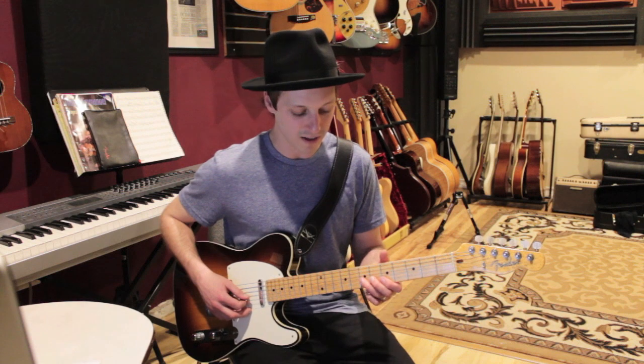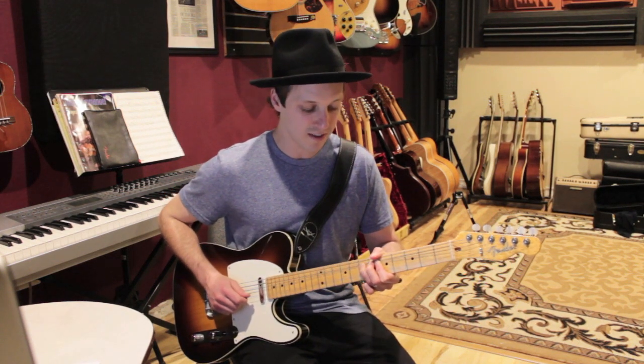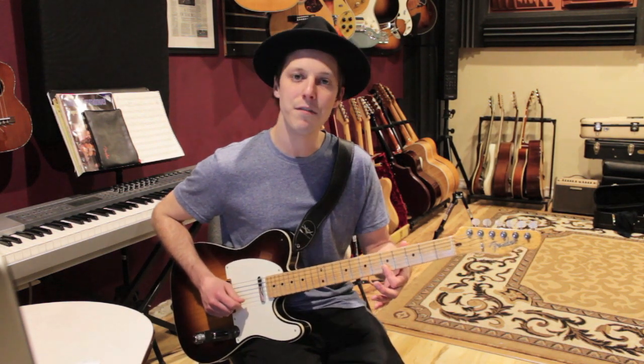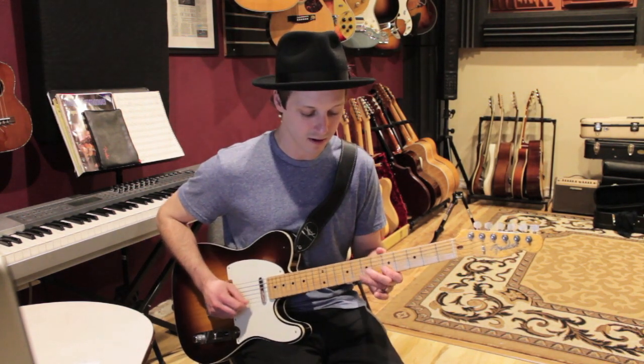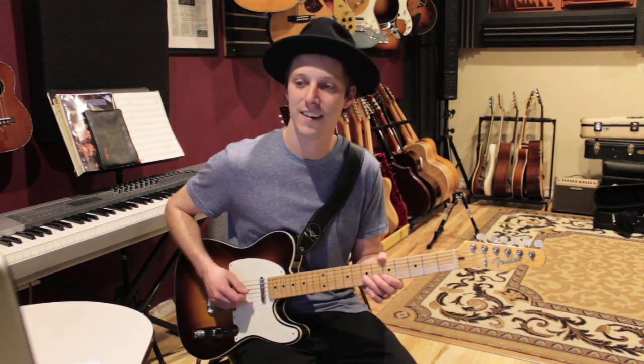That's our classic rock lick where we bend the 7th fret on the G string, then do a double stop with our first finger and go 5, 5, then back to 5. Then 8, 5 on the B string, and then 7 on the high E.